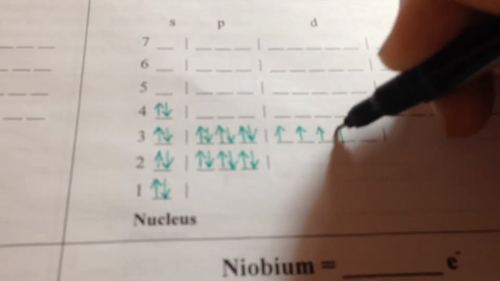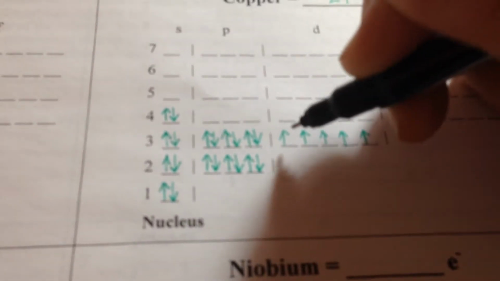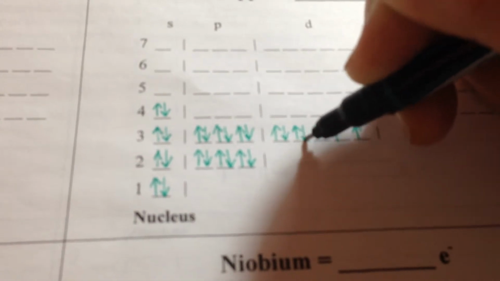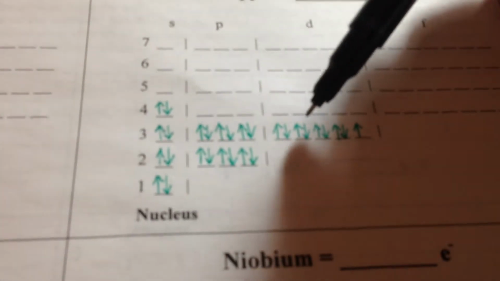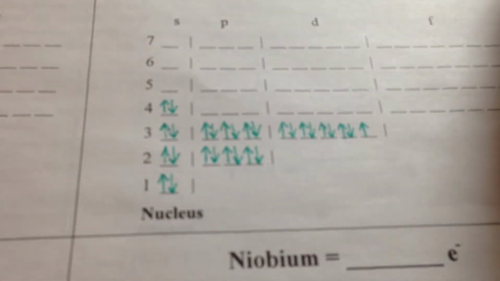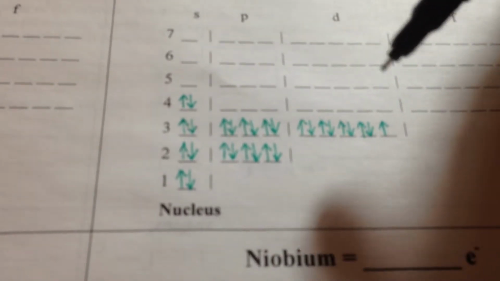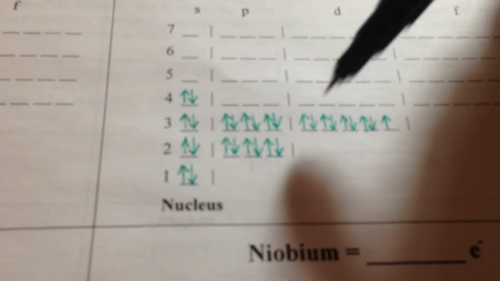So over here I have 9 more electrons I need to put in my picture. I start going up, that's 21, 22, 23, 24, 25, 26, 27, 28, 29. So I make sure that I follow Hund's rule by placing 1 on each line in this orbital until I have them all filled with at least 1, and then I go back and pair them.